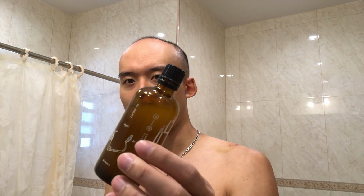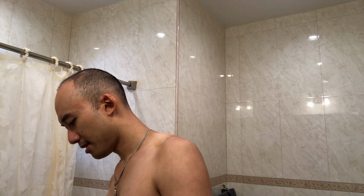Okay, so for the splash, once again, is the Barrister and Mann Reserve Cool, the matching splash for the soap. Good shake. This stuff has oils that separate, so I have to give it a good shake before I use it. Look, no one can see it, but it's super murky in there. Because it has good stuff. Few drops.